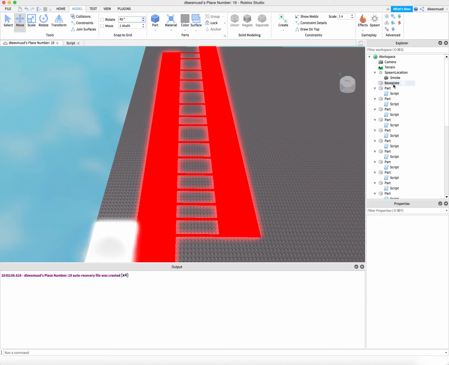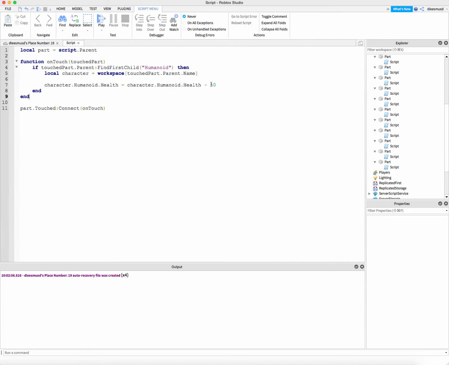So let's say we did that and we changed it in all of our scripts, and we decided later that we don't want it to be 50, we want it to be 33, right? So that he could touch the red 3 times. Well, then we'd have to go back and change the code in all of the scripts, right?